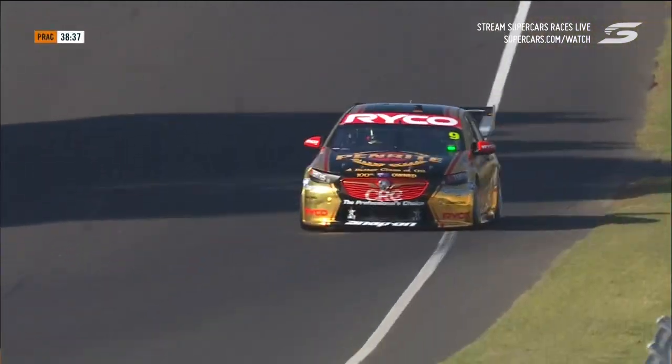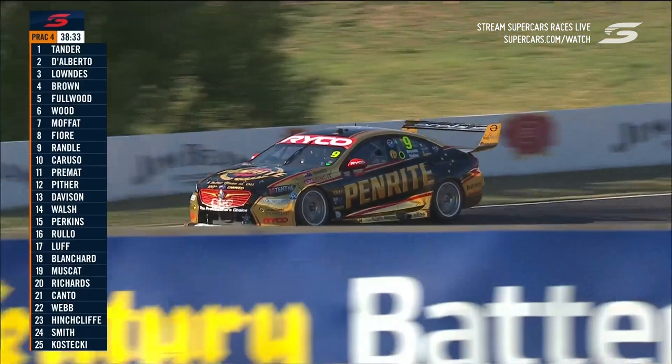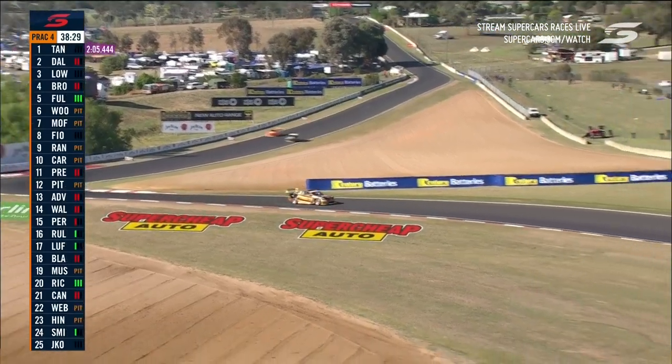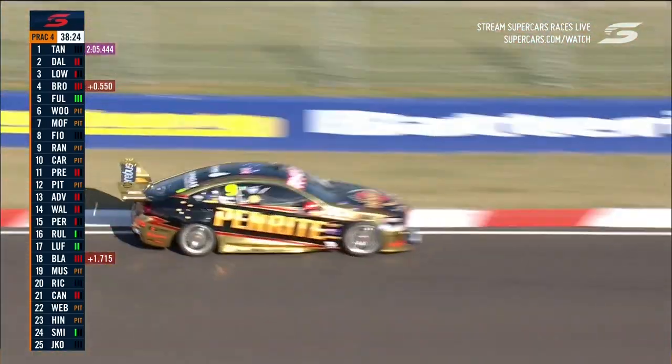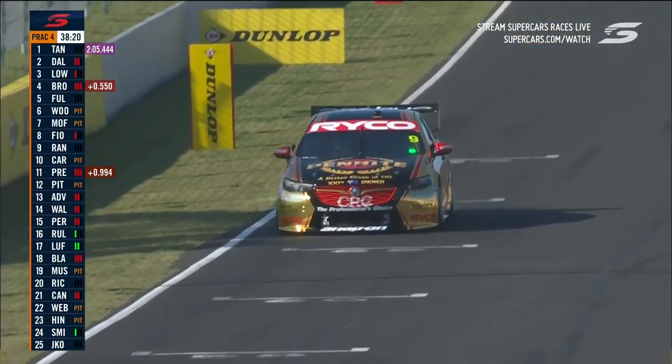Yeah, he did. Announcement earlier in the week that on Wednesday, as Bryce Fullwood just jumps up now into fifth position, that Tecno will be moving operations to Sydney Motorsport Park for Team Sydney for 2020. Yeah, so it was only a light rub, but it was enough for Jono to be able to roll out of the throttle coming out of the cutting, think twice about it after that.